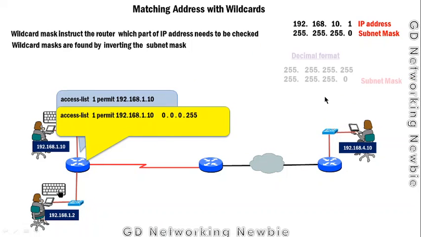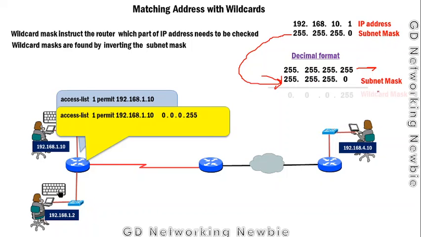And even if we have this decimal format, we can work directly in decimal. So what we do is take this subnet mask and subtract it from what is sometimes known as a global subnet mask. So we have 255 in all four octets, and then we subtract the subnet mask from that, and whatever answer we get will be our wildcard mask. So we use the same wildcard mask here.